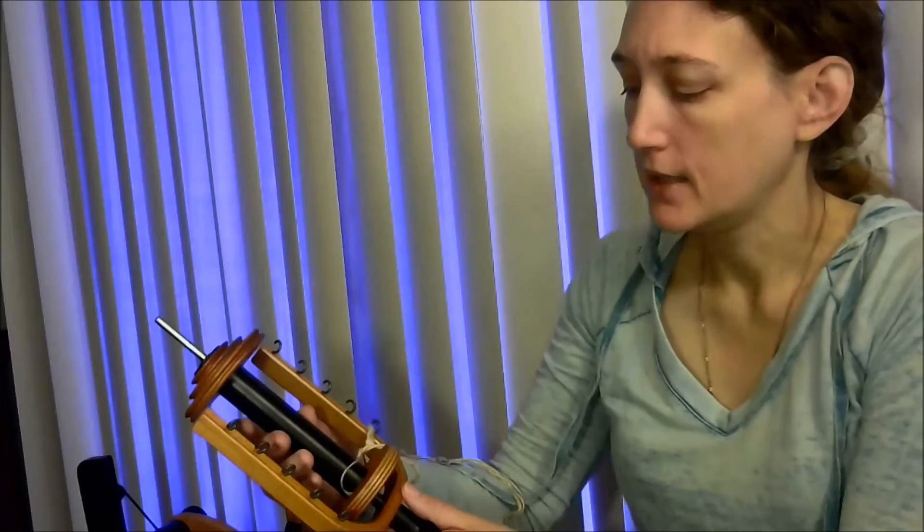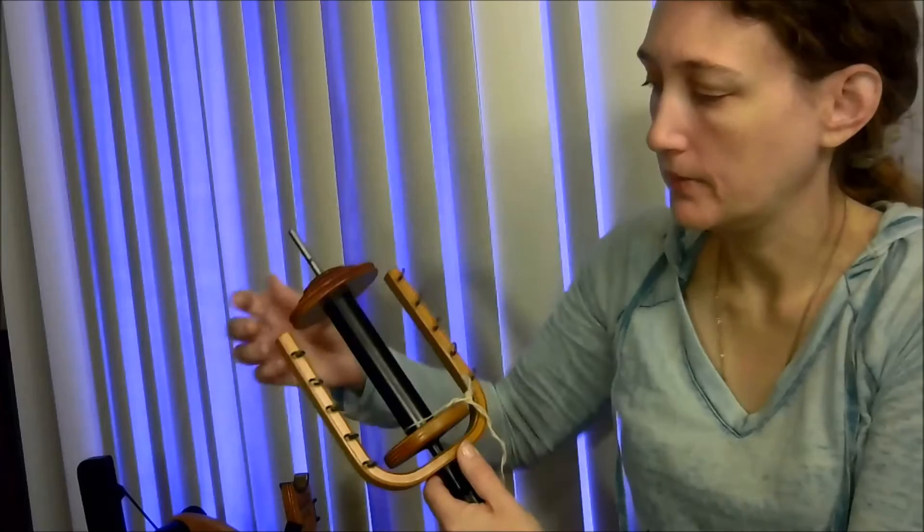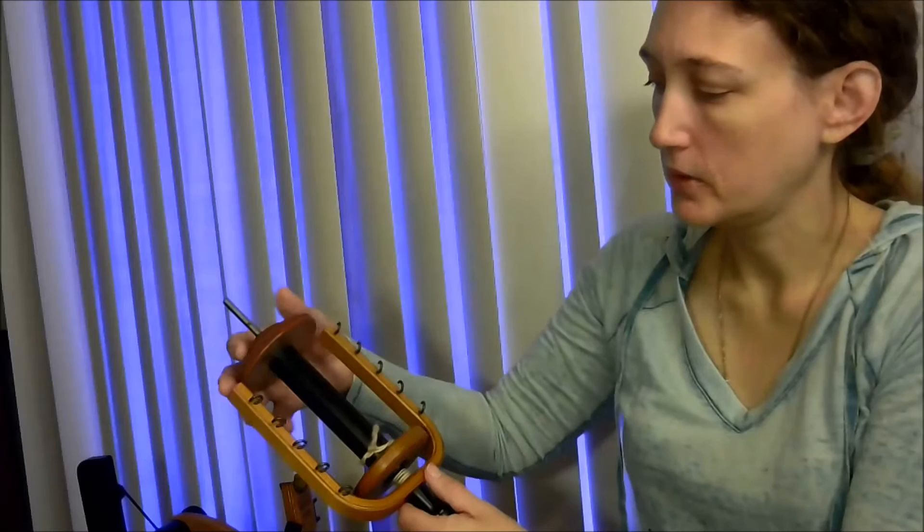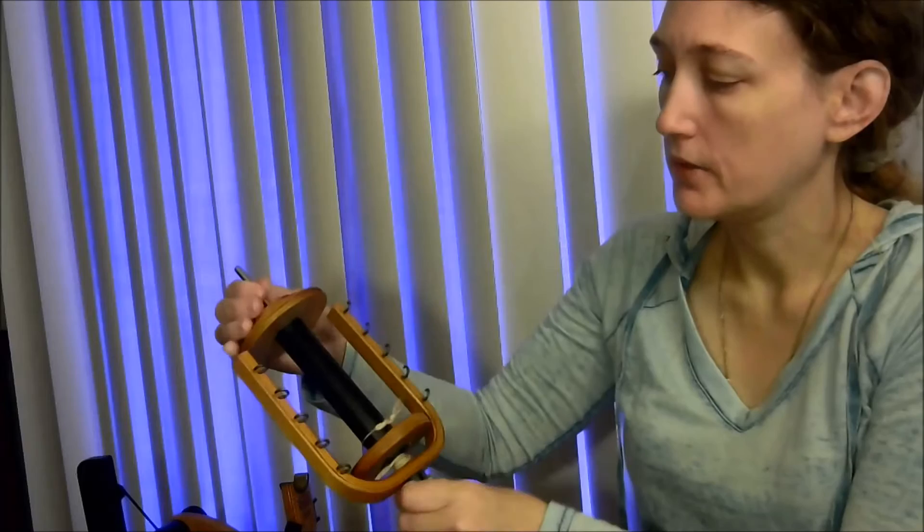Where that draw comes from is the difference between the size of your flyer and your bobbin. We want these to spin independently. The bobbin will turn kind of like that, whereas the flyer will spin in the opposite direction. It will spin around like this, and the difference between the diameters of that spinning is what determines the amount of draw. So here's how you cheat.